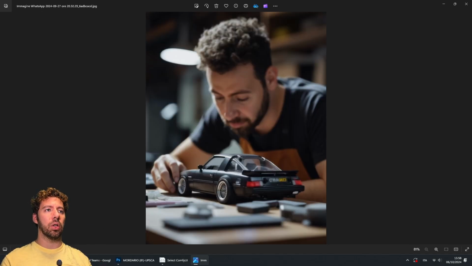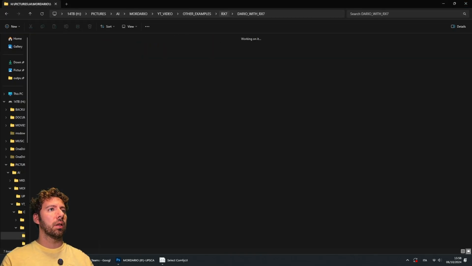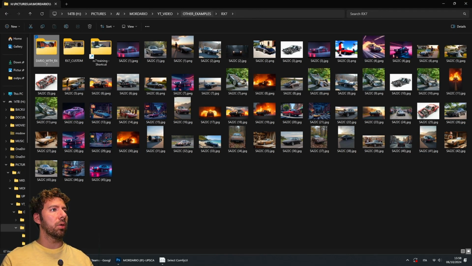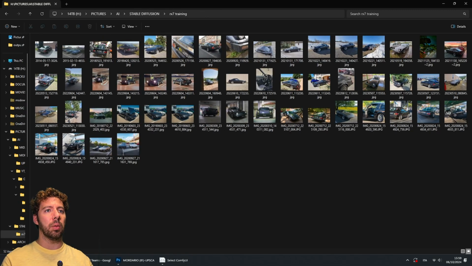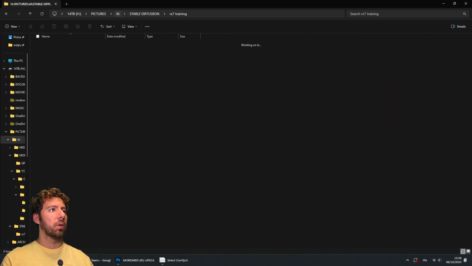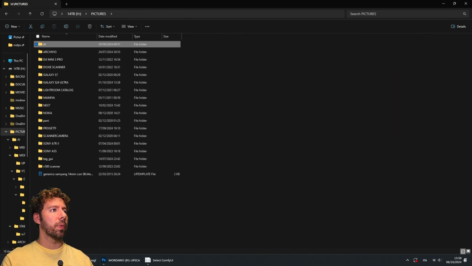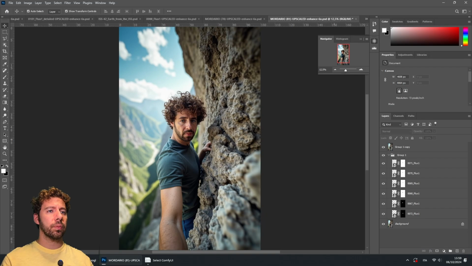I tried to do something like I'm building a model of that car, which is not a model of the car, it's just exactly that car with those wheels, with those details and everything, and with myself, and it's working. So it's nice to know that you can do that also. And the car was trained with these pictures here, so not many pictures, nothing special. So that's it.